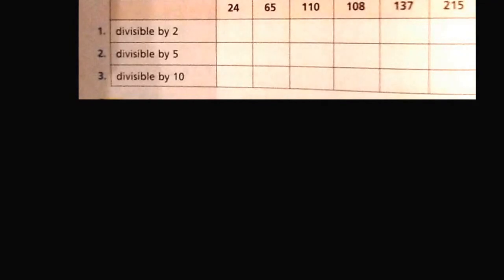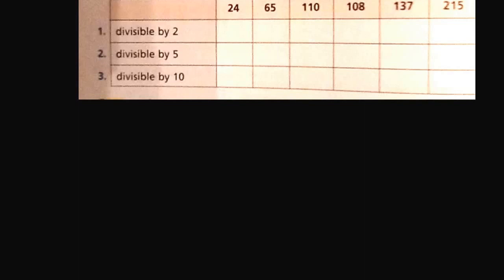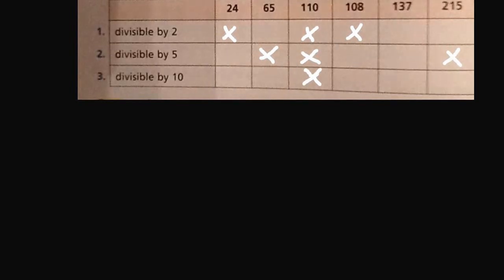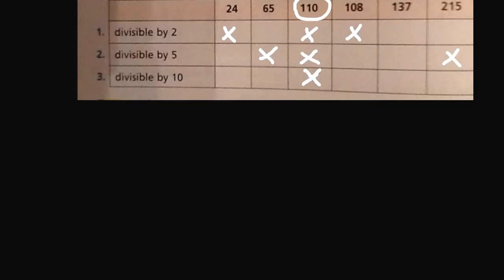Okay, after we have learned the divisibility rules, remember 2s are any number that ends in an even number. So, this one is divisible, 24 is divisible by 2, 65 is not, 110 is, remember 0 is even, 108 is, and the other two end in an odd, so they're not. Divisible by 5, the rule ends in 0 or 5, so 65, 110, and 215. Okay, there's three of those that are divisible by 5. Number 3, divisible by 10, it must end in a 0, 110. You can see where they might ask the question, like, what number above is divisible by all 3, 2, 5, and 10? And it is 110. Now, again, the reason these divisibility rules can help you is we have to do a lot of reducing fractions and dividing, and it just helps you know what should you start with, what should you divide by.